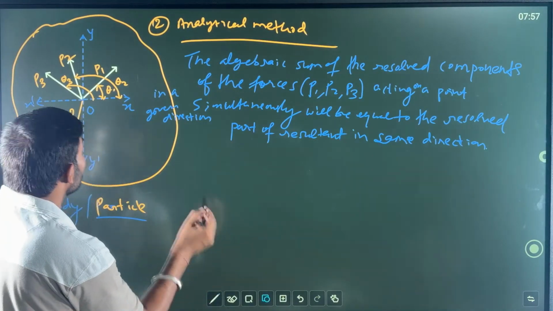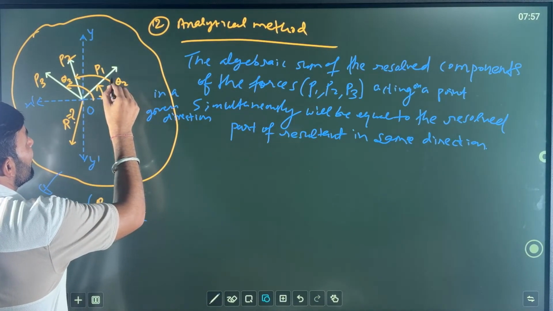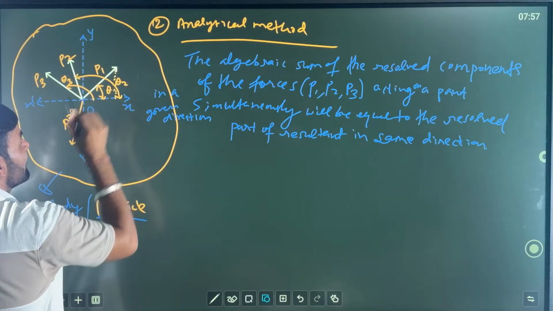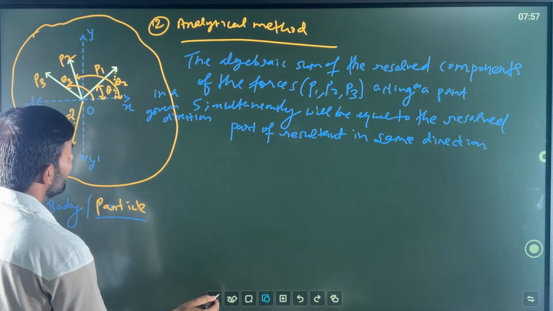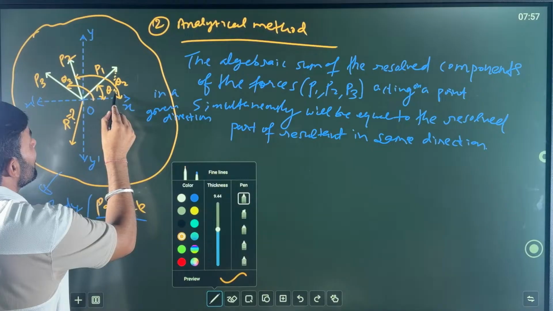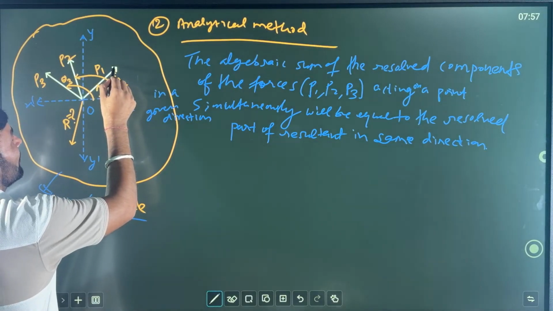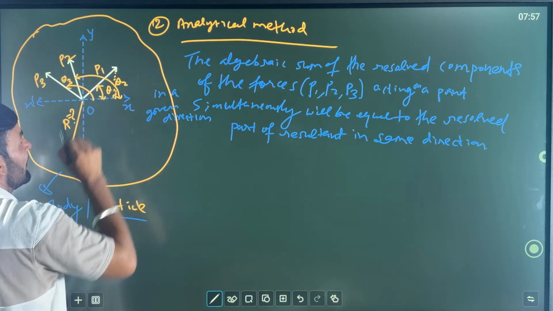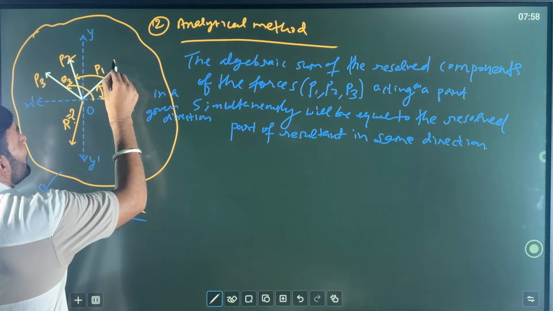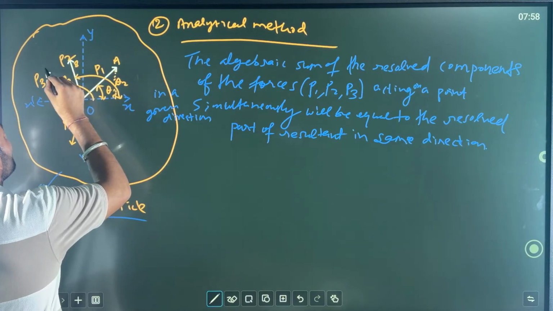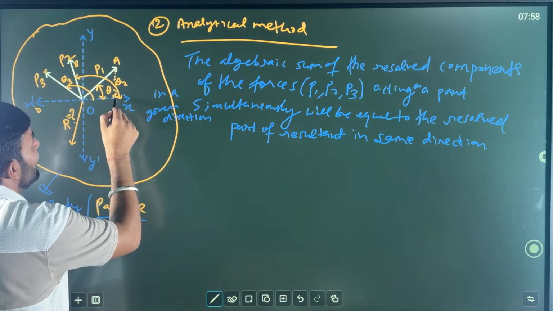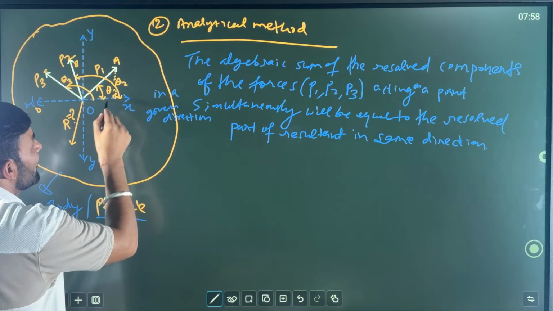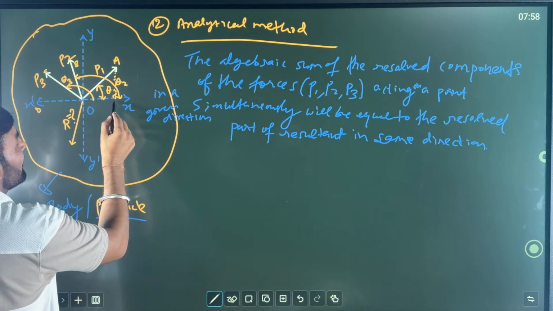Now try to understand. I am going to draw a line over there like that, my dear friends, perpendicular to X. Be careful. Draw a line from the point of this P1 vector. Or you can take A point, this B point, this C point, and let us put D point. So draw a perpendicular from A on OX, my dear friends. Be careful.